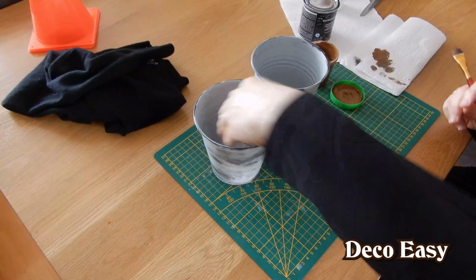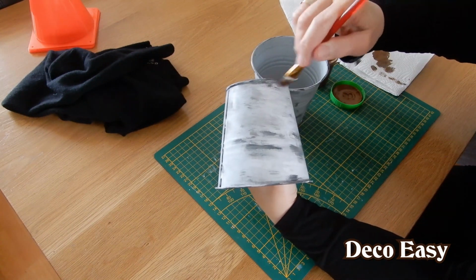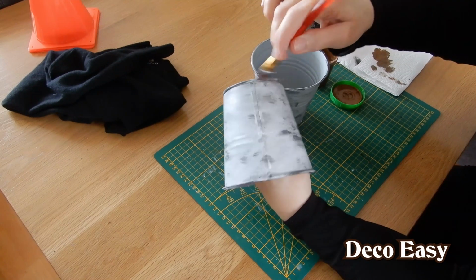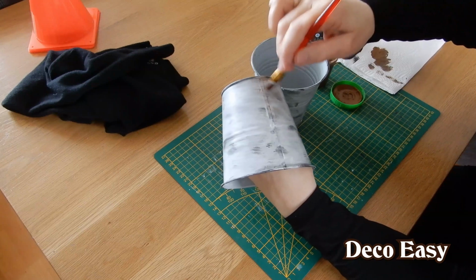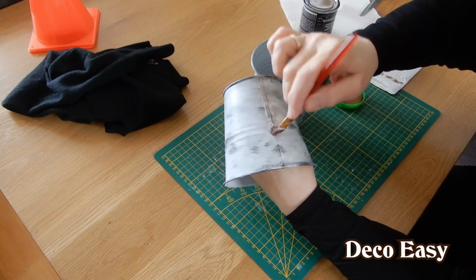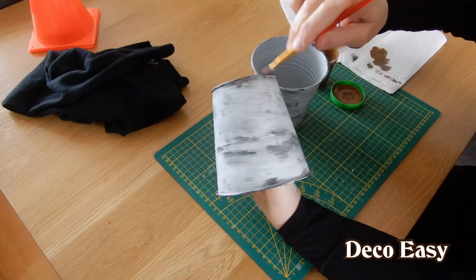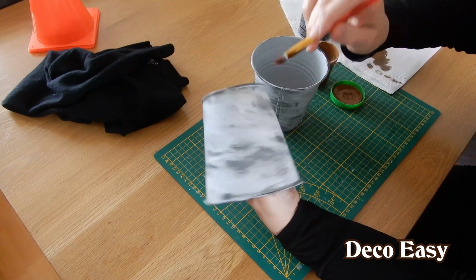And now we are doing a little bit of the brown color, and also just a little bit where you normally would find some rust on your bucket. Just do a little bit of the brown color over there. Most of the sides where they made it together, there you find most of the time a little bit of the rust. So you see, just little touches, not a lot, because you don't have to see it real good. But you have to see it and you don't have to see it.